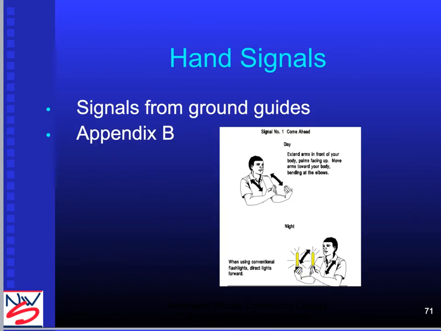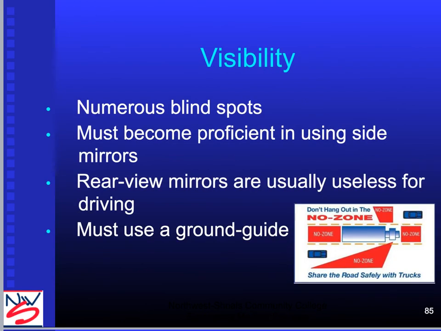You can look in your EVOC manual for all the different ground guides to see what we use for those. Realize that anytime you are backing up, you have all these blind zones behind you, blind spots. Really, the rearview mirror is only good to look at your partner and the patient to see if there's something going on back there where your partner's getting into trouble. You can't use your rearview mirror to see behind you in an ambulance. You can use your side mirrors, but that keeps you from seeing directly behind the ambulance.